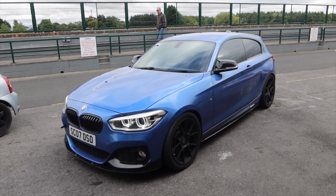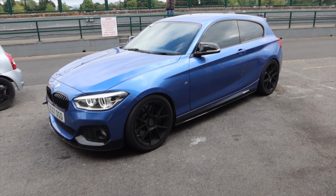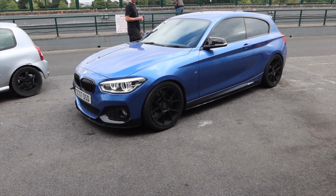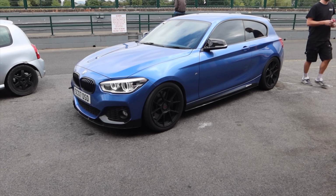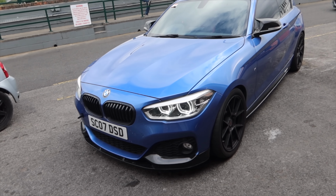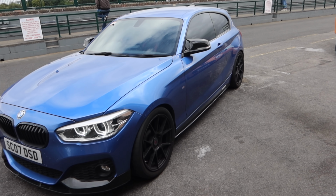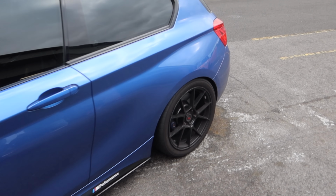What's missing? We had a bit of trouble with the computer, cooking the car a little bit. Managed to get that sorted out, got it all turned off in the end, and managed to do at least one slide just to have a little feel of it, but very twitchy cars, and in that instance it was pushing on a hell of a lot in every corner. Now, like I say, it's his road car, so it's not an all-out, balls-out track car, but yeah.